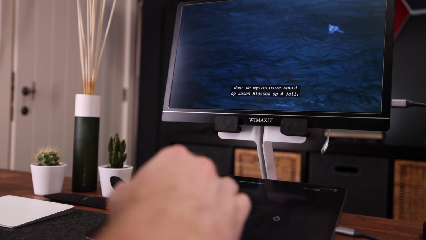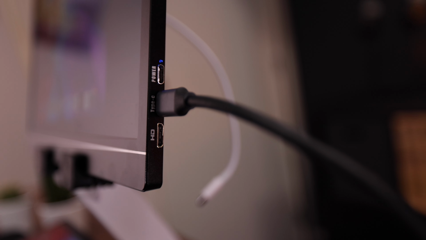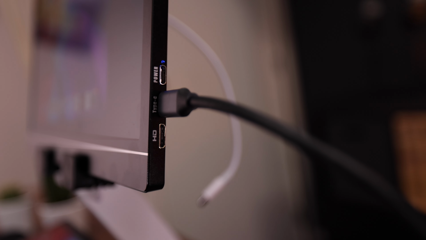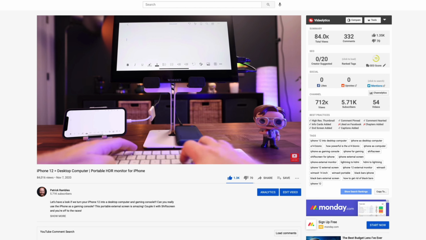Earlier on, I mentioned that this iPad stand has a dual function. And that is to use this portable HD external monitor by Andy Cini. This works really well if I want to stay focused at this desk, but I need a little extra screen real estate. It has a number of connections available because of course you can use this with other things than just your iPad. I did a video on its little brother where we did a fun little experiment with it trying to use an iPhone as a computer. I'll put a card up here in case you want to check that out.